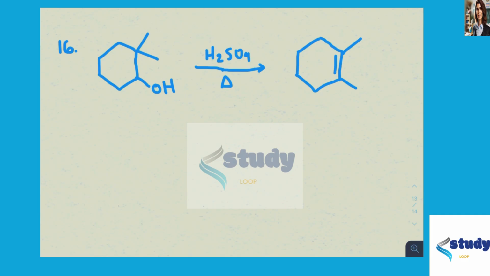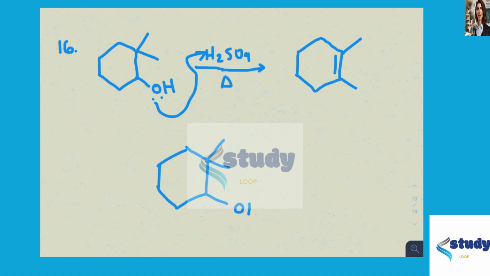Okay, and we know it's tetrasubstituted because on each of these carbons of the alkene, on this particular carbon, for example, we have 1, 2, and then on this carbon we have 1, 2. 2 plus 2 equals 4. So tetrasubstituted alkene. Okay, so let's start off with this mechanism. Because I recognize I have a super strong acid, I'm going to protonate my most basic atom of this molecule, which is my oxygen. So let's protonate that, resulting in water instead of an alcohol.